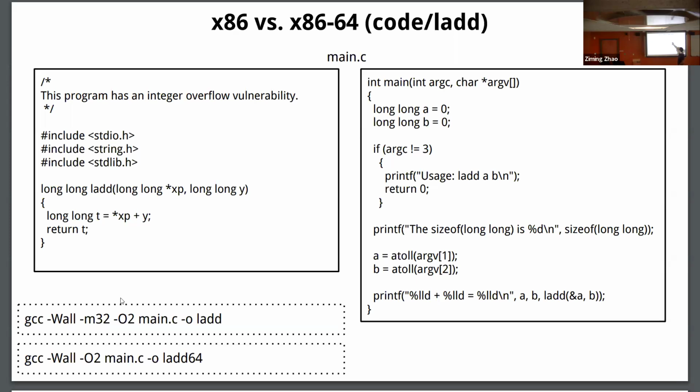So first, we check how many arguments there are. If there is only one argument, which means you do not give any input, then it will just print out the usage. If you give two more arguments, then what you give there are actually strings, right? Then you need to turn that string into an integer in this case. Then you print out the size of long on this platform. This one should always print out 64-bit, no matter which architecture it is. Then it converts the strings you put in the command line to integers, A and B.